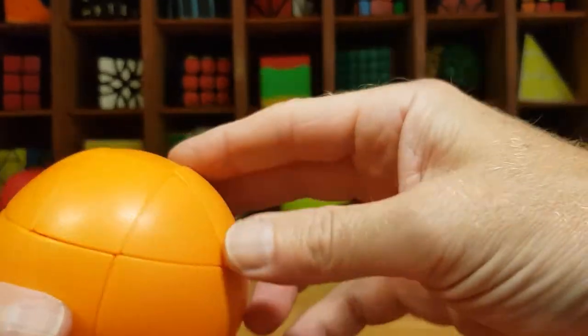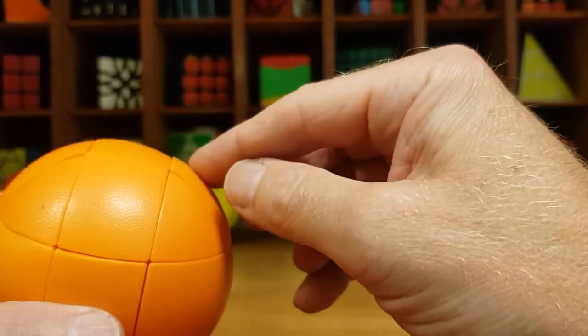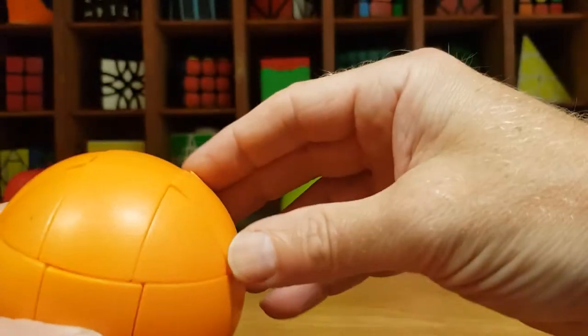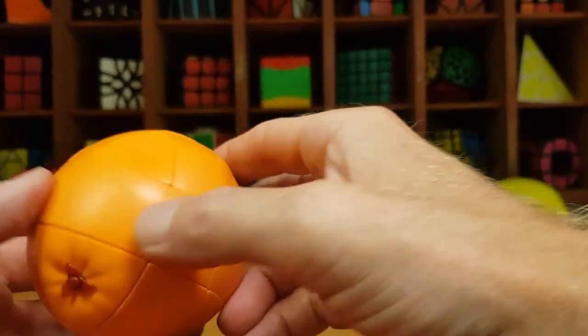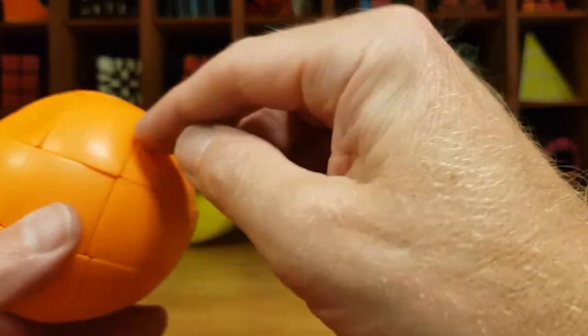There's another piece that goes here, just like that and like that, and it's here. So we'll bring that round. Yeah, that's up the right way. So we're trying to get the white cross. So we need to know that they're orientated correctly. So that's orientated correctly. That's orientated correctly above these two corners. Now we've got these two. So we've got to try the other two pieces that haven't got the bevel on and see if they'll fit here.